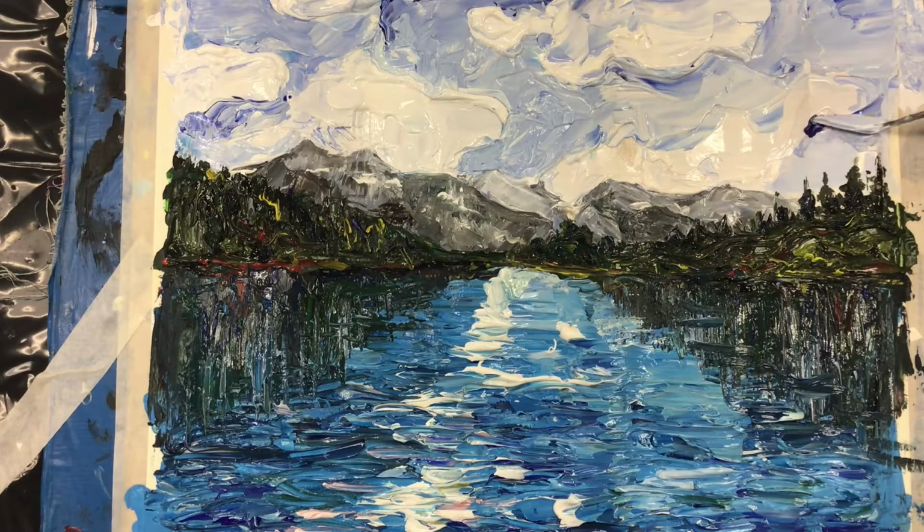I still will add some paint on this side here. See, just to create this craziness. Okay, like this. Okay, I like the movement here in this painting. Wow. Yeah, like this. See? Moving here and moving there. Fantastic.